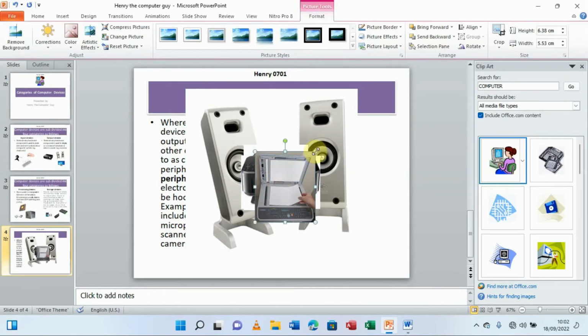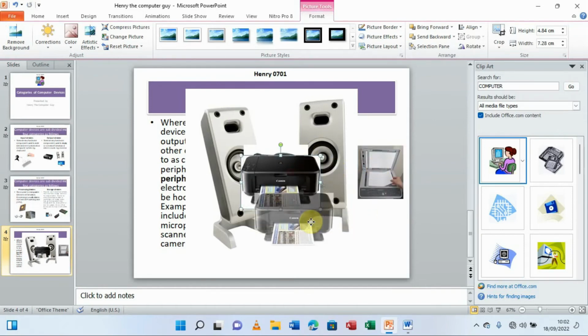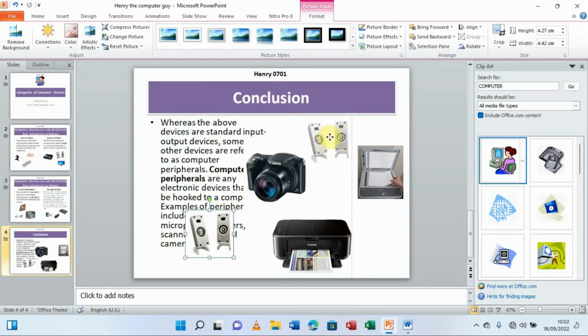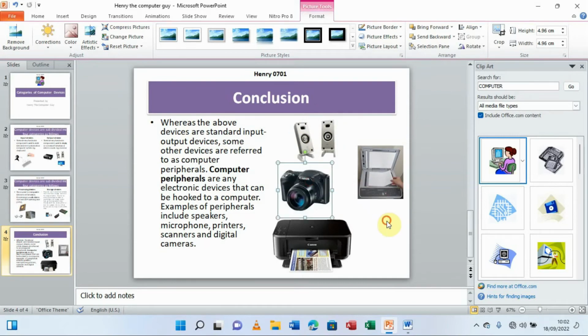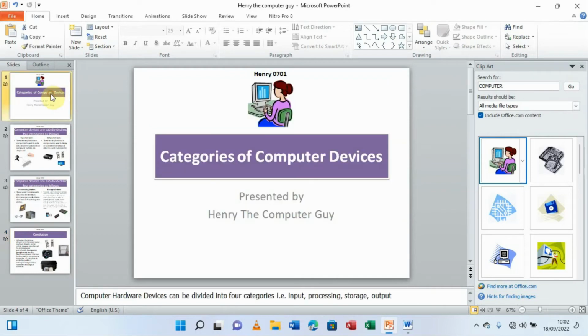Then I'll move one by one. So I'll need this one here. Now I'll make this one to come down here. And I'll make this one very smaller. Then I'll put it up just like this. So I'll make this one a little bit small, just like this. I put it here, hold this one, put this one here. I think we are now good to go. So our presentation is now looking nice.